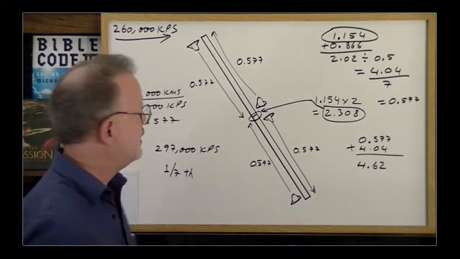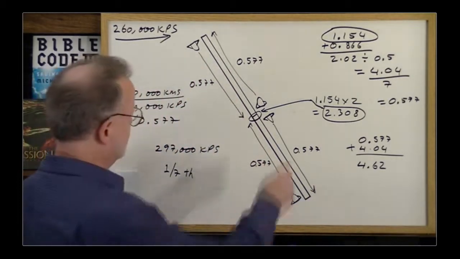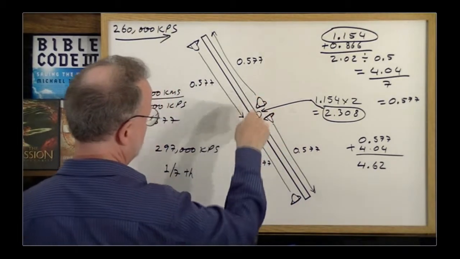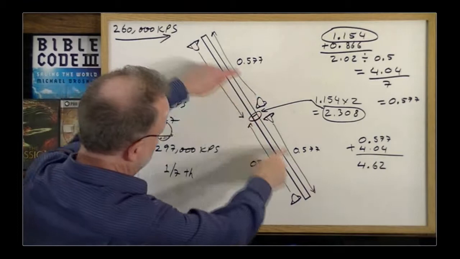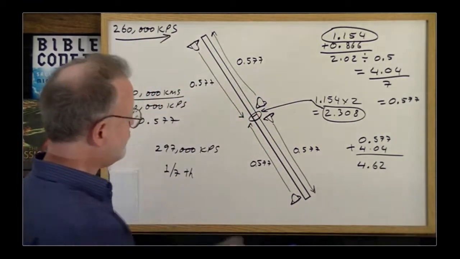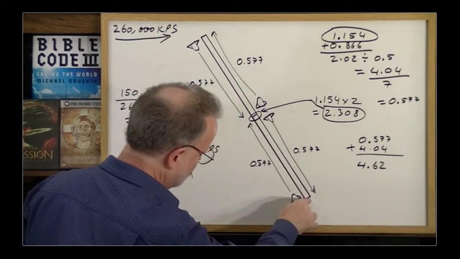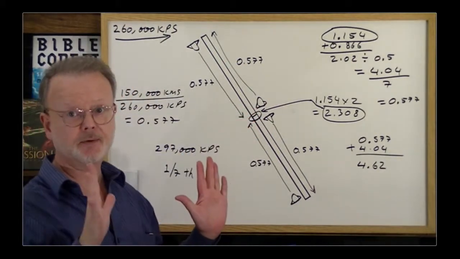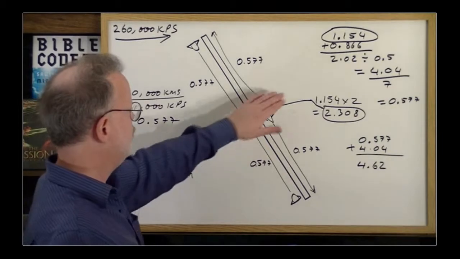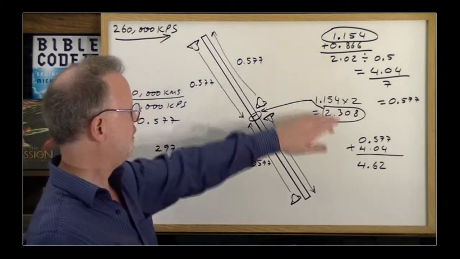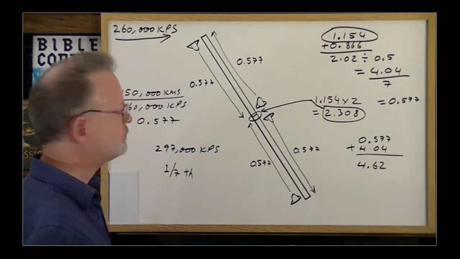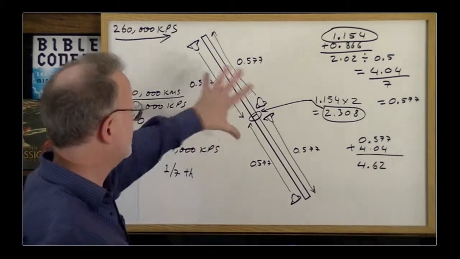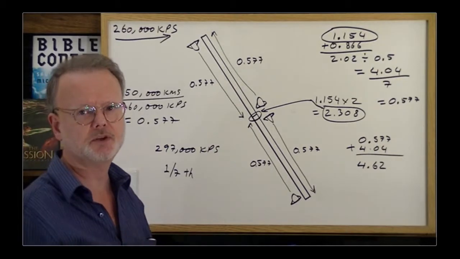But, of course, this is not the case. And in my example here, I'd have triplets that have one, two, and three. One at the space station, one in the spaceship, and another one in the spaceship. And when they take off and come back, you can think of this as going off to a star over here and coming back. While he just stays put where he is, he hasn't accelerated or deaccelerated. And they end up aging half as much as he does, and so forth. There's nothing, no paradox or anything there. It's quite simple if you're looking at the big picture and understanding exactly what's occurring.